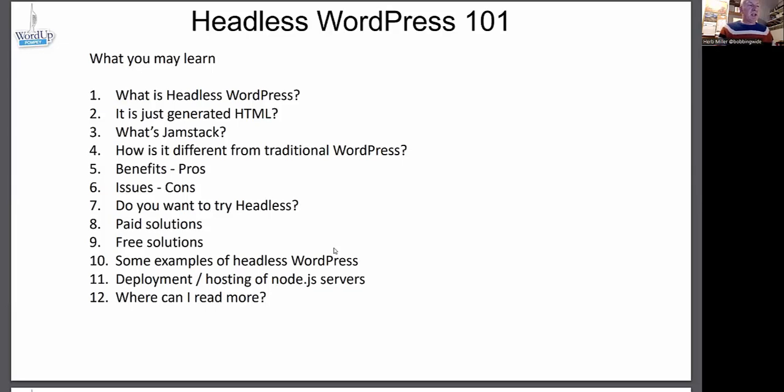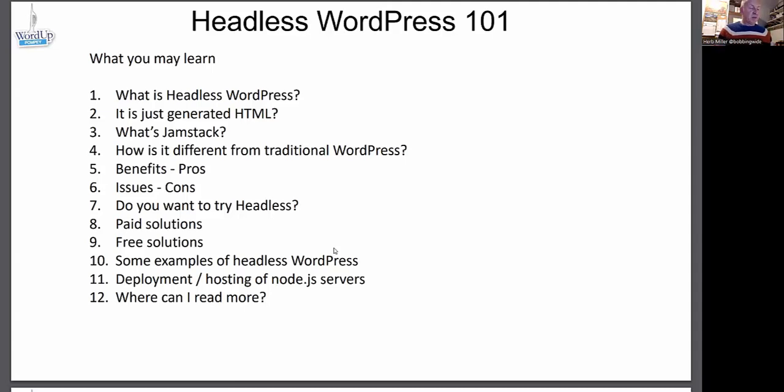And then we eventually get to see how Headless WordPress differs from traditional WordPress. We'll discuss the benefits and the pros and the issues, the cons of Headless WordPress. And then a 15-question quiz that WordPress VIP produced some while ago. Are you ready for Headless WordPress, basically? If all your answers are yes, the chances are you're ready for it.